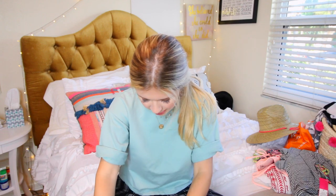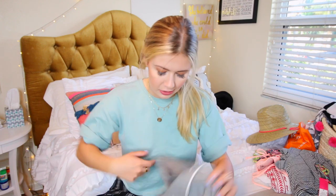I just zoomed out a little bit, why not? Then I got this super cute pair of pajamas. I just love wearing matching pajamas. I just feel like my life is together in the best way possible. And this set was like $14 or something. Actually, oh, $19. But wow.